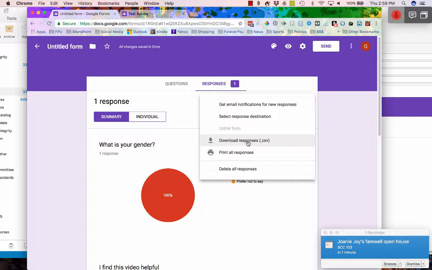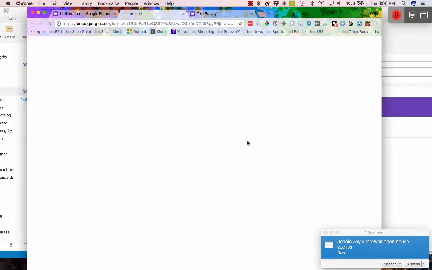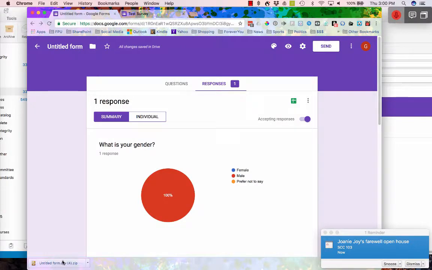You would click on this command, and you would then have the forms downloaded. You'd have to open up this folder on your desktop, and you would have then a spreadsheet which would have all the data that you collected, and then you could process it using any number of tools. The one we use in this class is VassarStats.